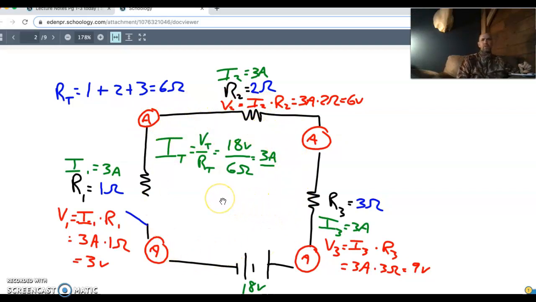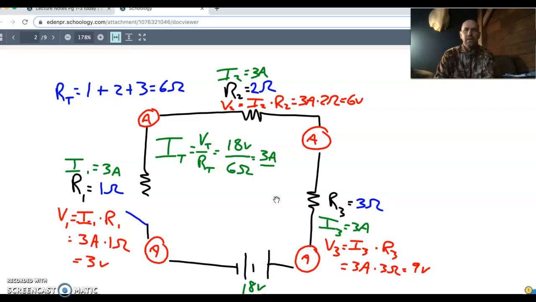Now that may seem a little bit contradictory to what logic might say to you. Well, if the current comes out of here and then it has to work to get through this resistor, it slows down a little bit. And so it's measured a little lower here. And then it has to work to get through that resistor, so it slows down a little bit more. And then it gets measured here, and then it has to go through this resistor, and by the time it gets back to the battery, it's just limping along. And that's not the case.